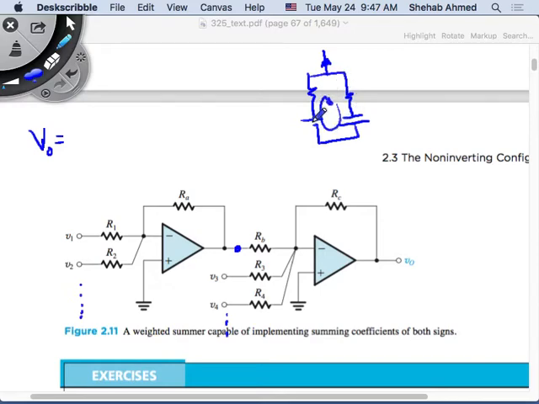The output will be negative, RA over R1 times V1. So I will be applying the gain RA over R1 to what? To V1, and then I will see that here, right? I will not see that here yet, right? No, V1 and V2 are positives, and then these are negatives. The equation itself has a negative sign. Sorry, yeah, I should add negative. There's a negative outside. It's an inverting amplifier. So minus V1 RA over R1, right? That's what I see until here.